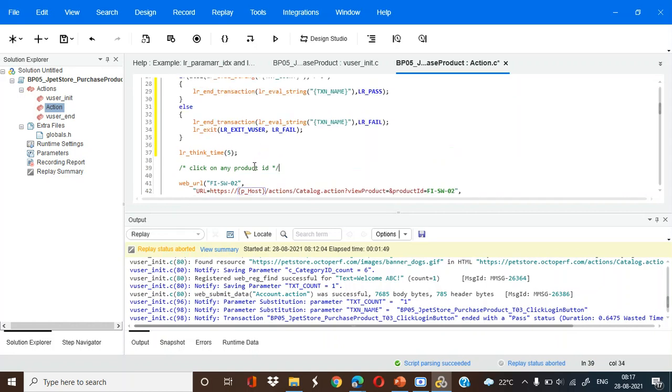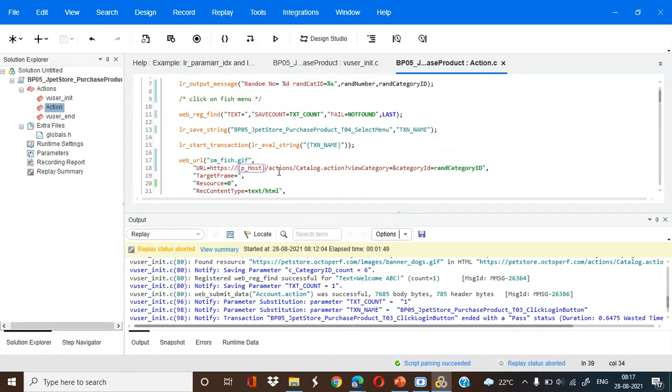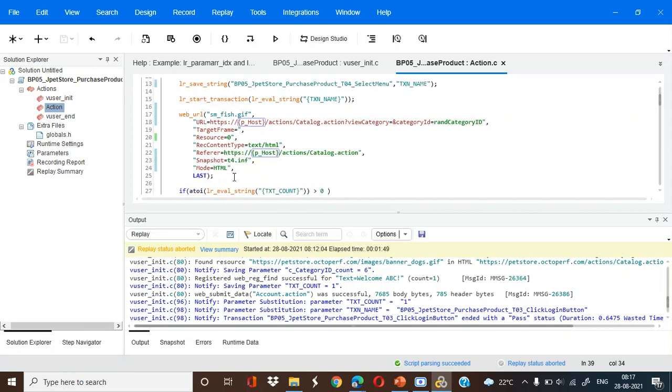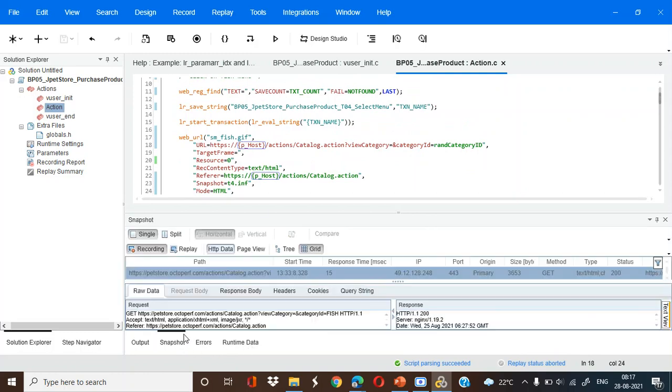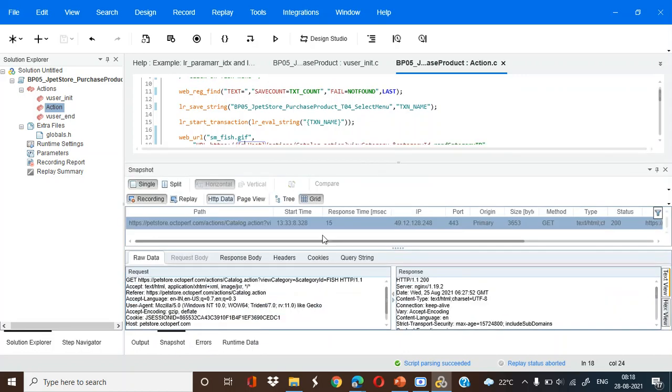Okay, and even dynamically modify this thing. So let me just check this particular thing in snapshot. Come above, the response what I am getting.